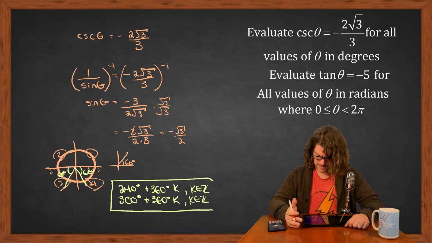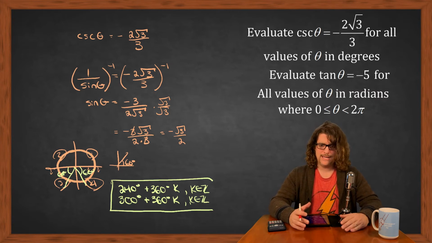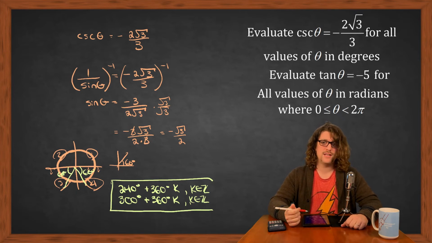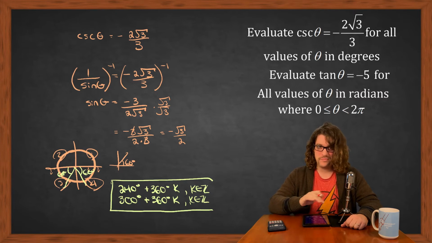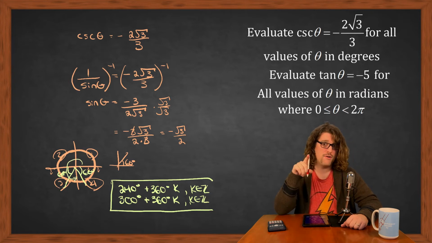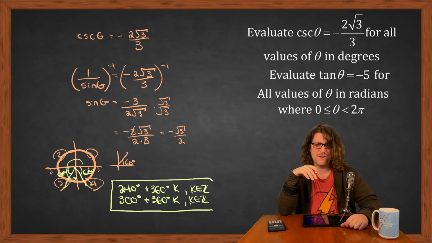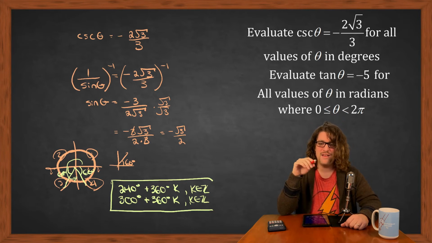So what we end up seeing in this case is that we have 2 lines of solutions. Now, some of you out there might have a good idea that you could represent both of these lines using a single statement. And so you might say, oh, but what if I said we go around to 270 and then I go 30 degrees more than 270, 30 degrees less than 270. So it's like 270 plus or minus 30 degrees, and then you're going to add on full rotations to that.